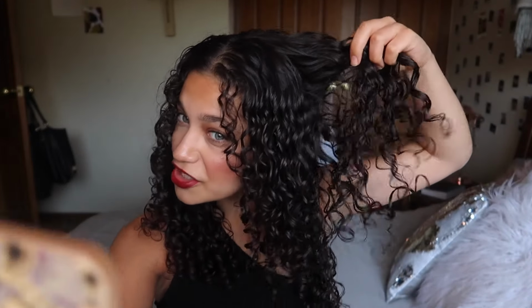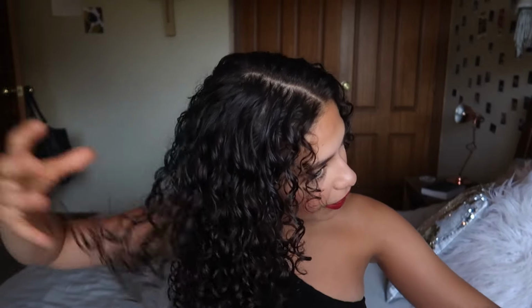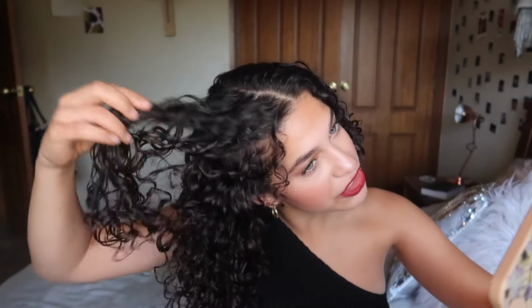My hair is still a little bit damp, so still got a little bit of the drying process to go, but I'm going to slowly start to shake my curls out, separate them. What I like to do is just start shaking them apart. So much definition. That's what I do like about air drying. I always get extra definition when I air dry.